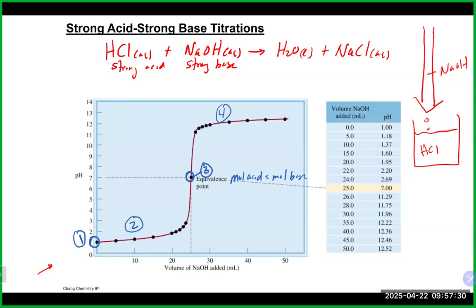So we're going to talk about three different types of titrations, and pretty much on all these curves, these are the four points that we want to look at and think about what's going on at each of those steps and how we can calculate the pH as we do it. So let's start with the first spot there, which is before we start the titration.